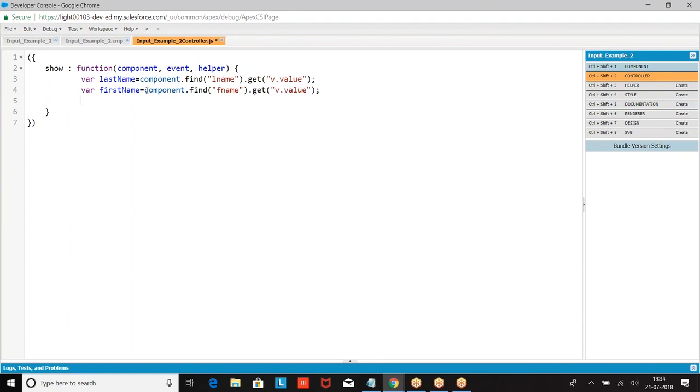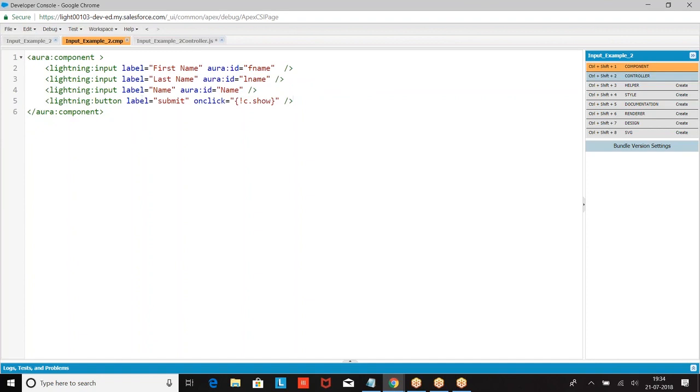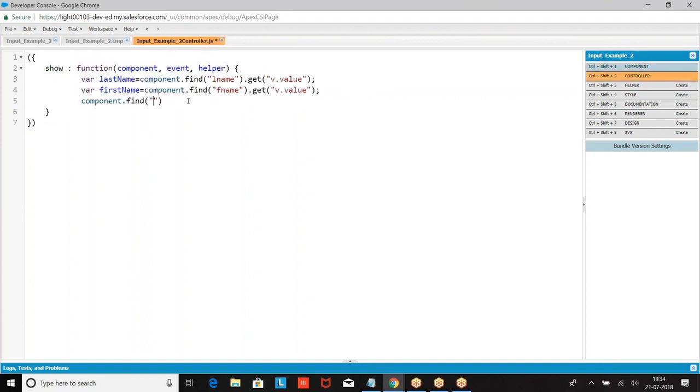Then after defining this, what you are supposed to set? Component dot find. What is the ID I gave? Dot set v dot value.